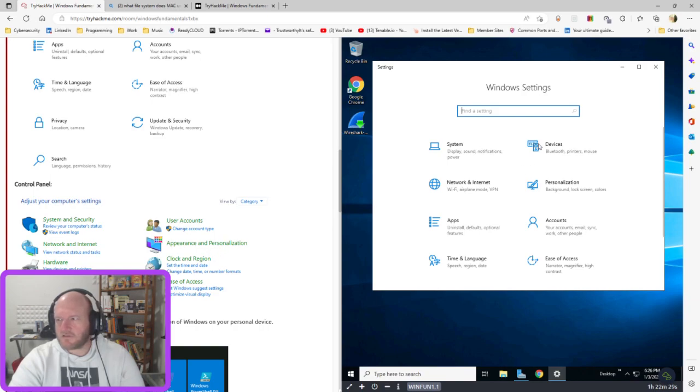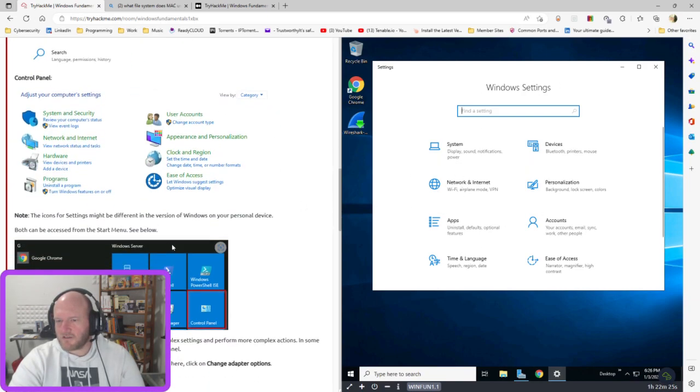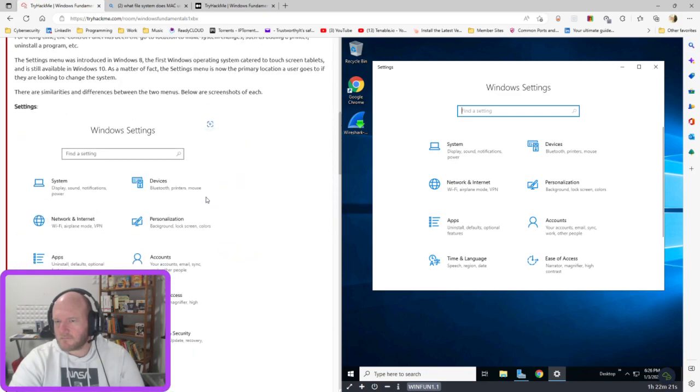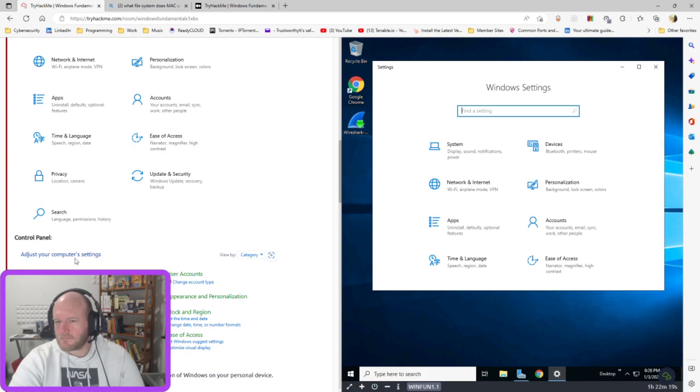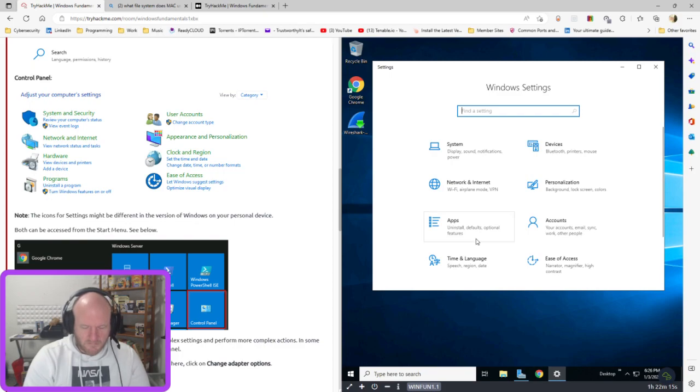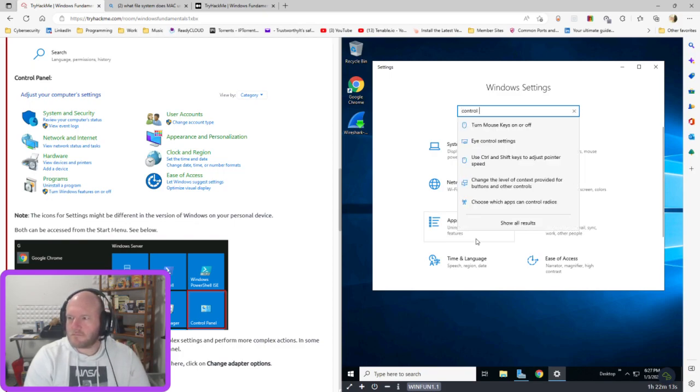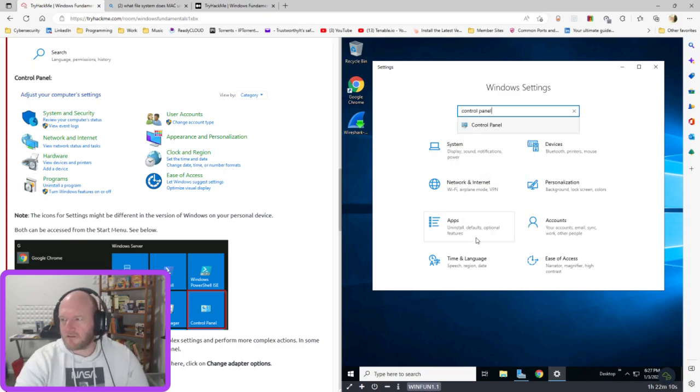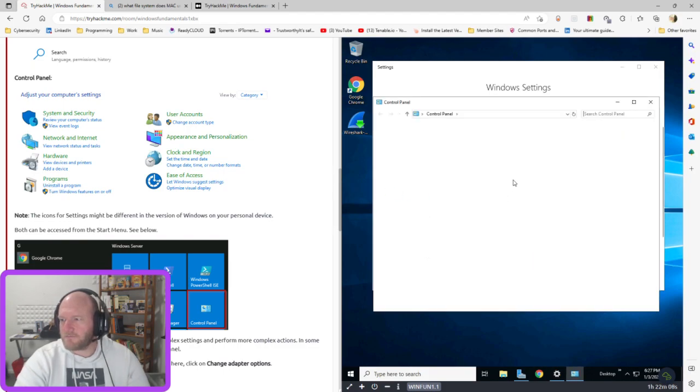All right, so this is your control panel in here. Let's see if we try and do that. All right, control panel.